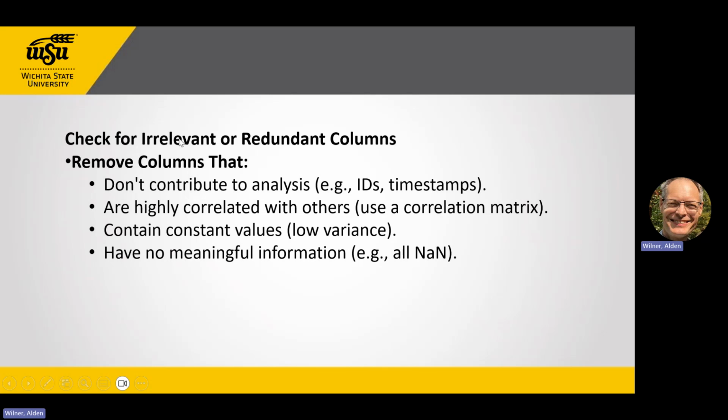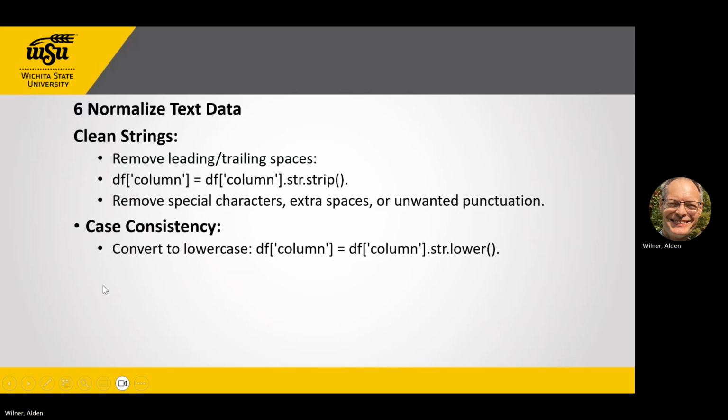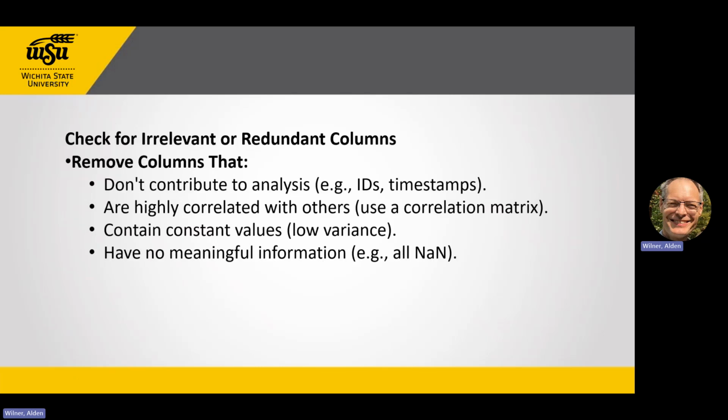We can check for irrelevant or redundant data. Actually, I should point out, Pandas is changing all the time. This is something that now generates a warning when you're updating a single column of a data frame in place. You get a warning, but it works. In the future, they might make that break. In the past, it worked without any complaints, but people were confused. There were errors in their analysis, and the people at Pandas said, okay, we need to make this more clear that something is maybe not doing what you're expecting it to.